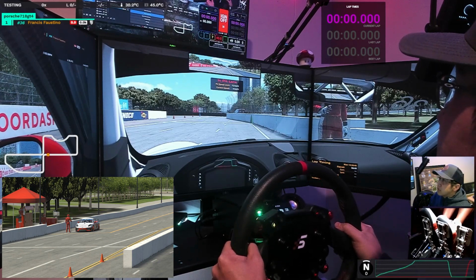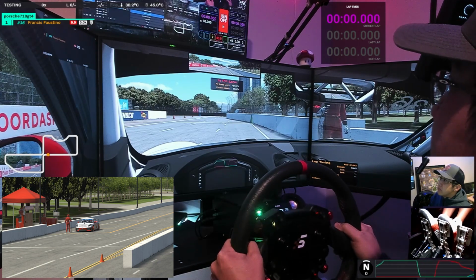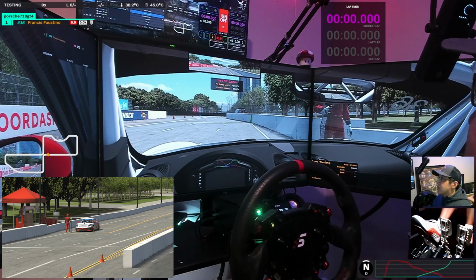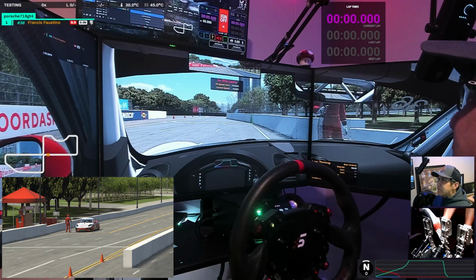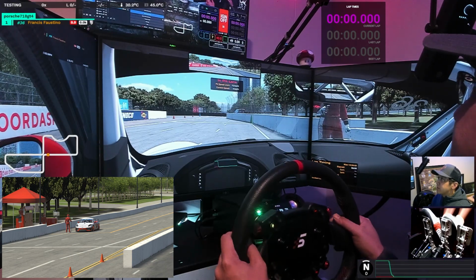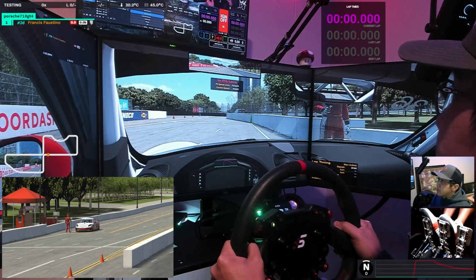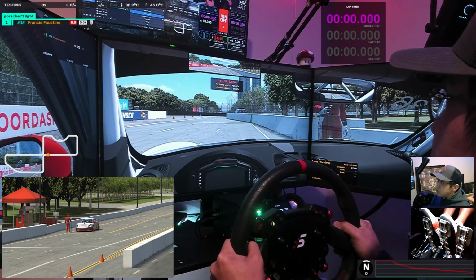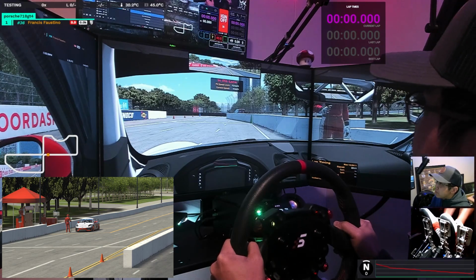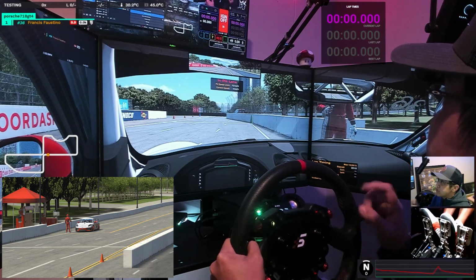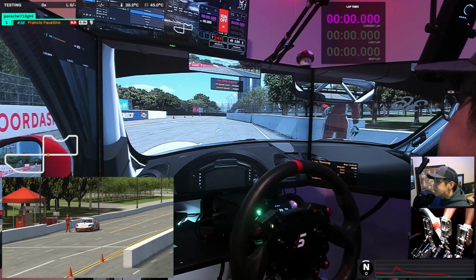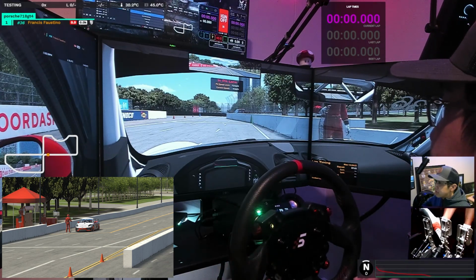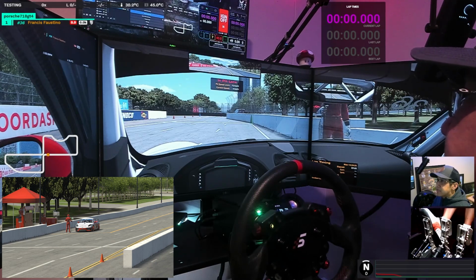Sometimes I still kind of do this where it overlaps. I do that a lot, and that's not ideal. But sometimes I do that, I guess, to try to rotate the car, because sometimes when I'm braking, I'm tapering off, and then sometimes I need to get the car to rotate a little bit more on the apex. I will blip the brakes just like that. And again, that's not ideal, but sometimes it does help rotate the car that one final last time.